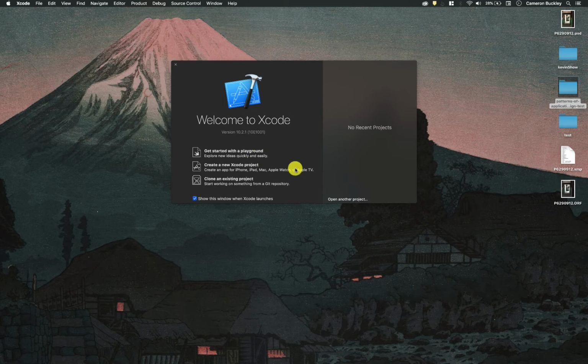So the reason I want to make this definition is because I don't want you to be building your app or an app idea in a playground. A playground is really just meant for you to learn with. I want you to build the app in a project, okay? So we're going to start with a playground.